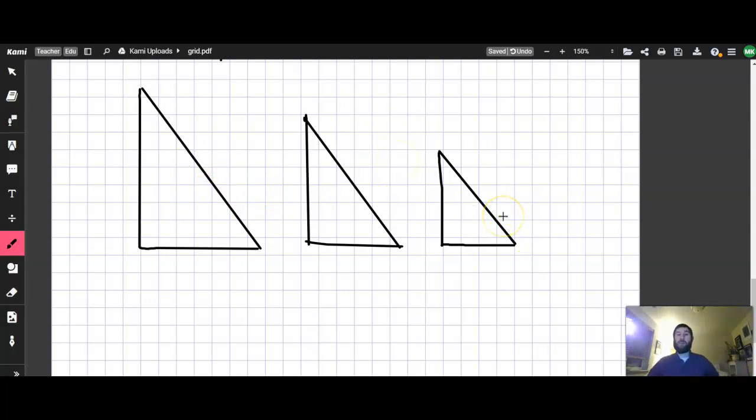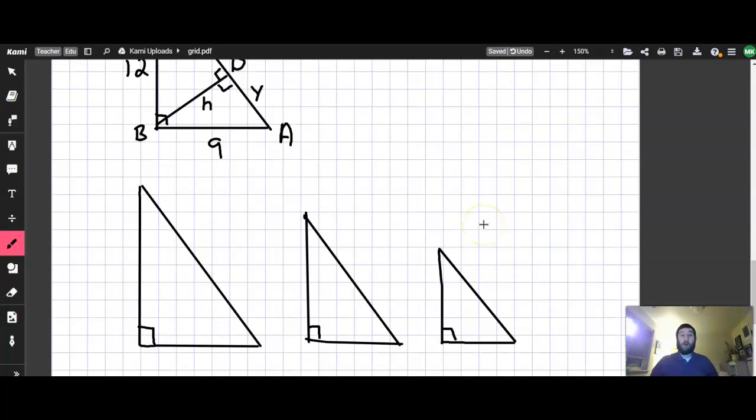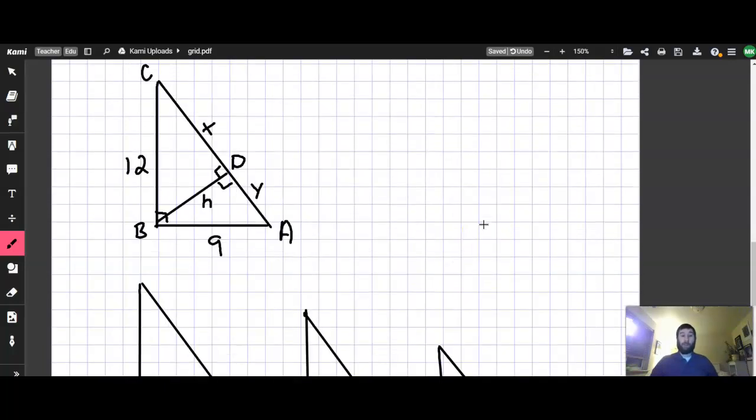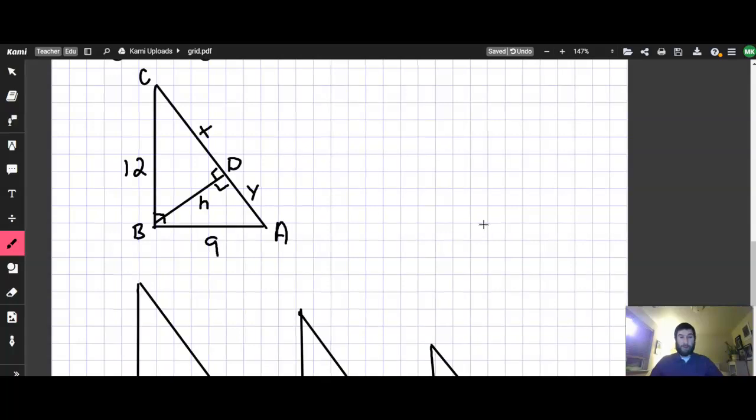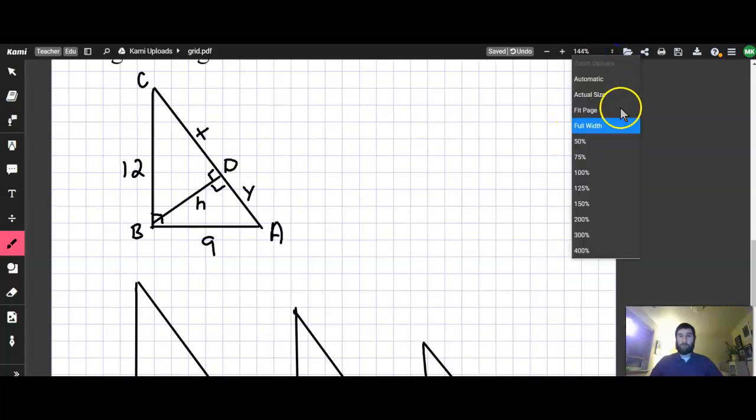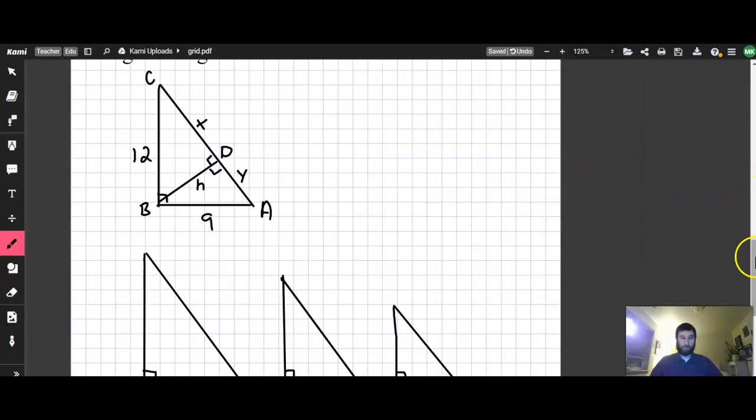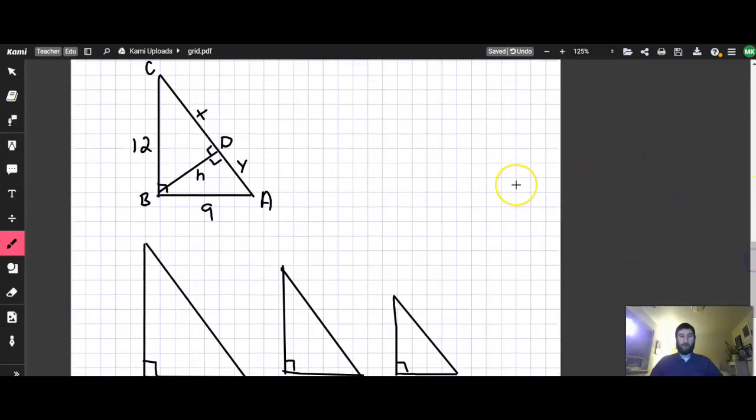So, I have all 3 triangles. They're all in the same orientation. All the angles are going to be in the same place, so all of the correspondence is going to match without any extra work. So let's do that work now and match our correspondence. Ladies and gentlemen, I'm going to zoom out a little bit so we can actually see all of our triangles. And here we go. So we have ourselves the big triangle right here. And that's going to match up. I'm going to choose to match it up exactly like we see it. There's C, there's B, and there's A. Wonderful.